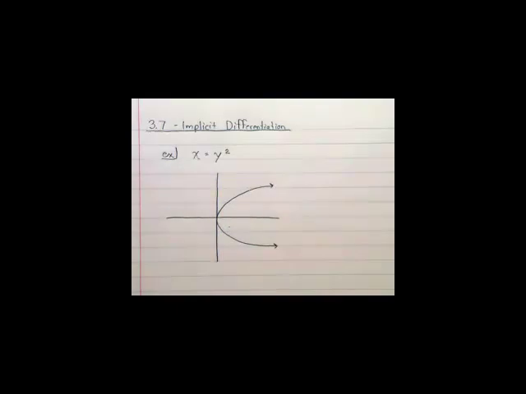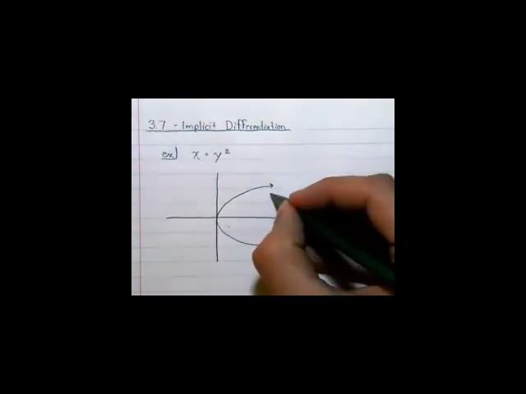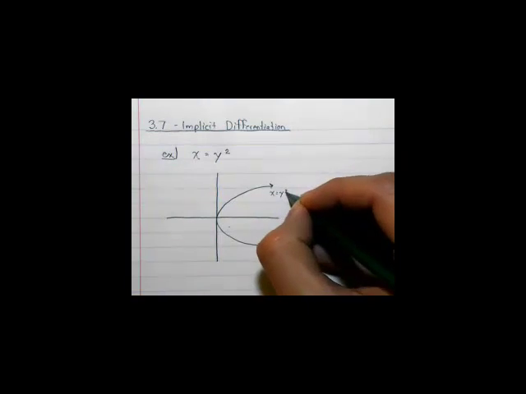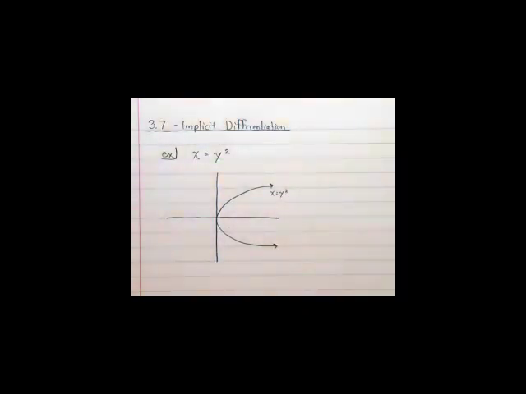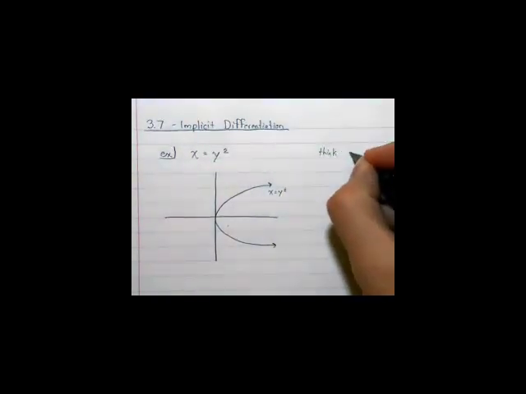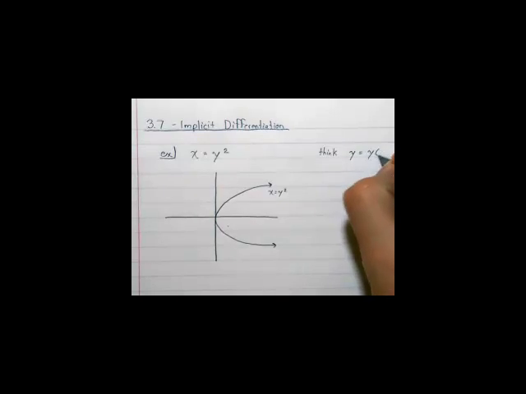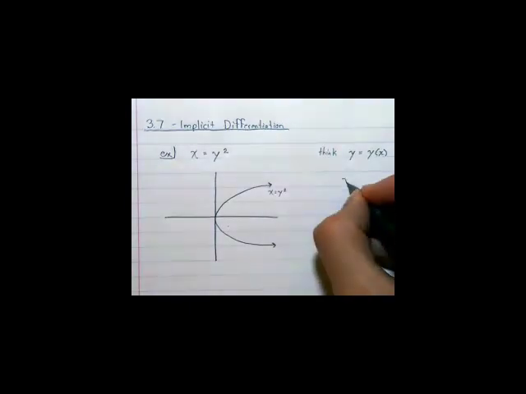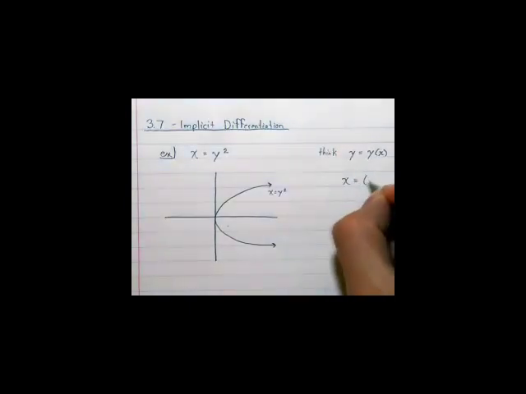So trying to do the derivative of this thing the way we have been, we can't do it. Because it's not even a function to begin with, so we can't apply all those rules we've talked about. So what we have to do is think y is actually y of x. Okay, that's not a multiplication. It's a function notation thing. It's y of x.